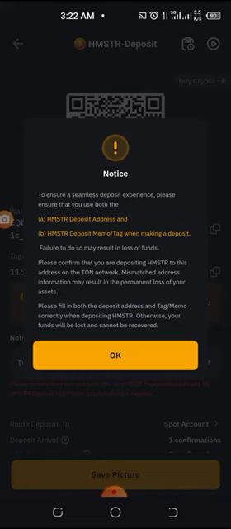Please confirm that you are depositing HMSTR to the address on the Ton network. Mismatched address information may result in the permanent loss of your assets. Please fill in both the deposit address and the tag memo correctly when depositing HMSTR. Otherwise, your funds will be lost and cannot be recovered. So click on OK.